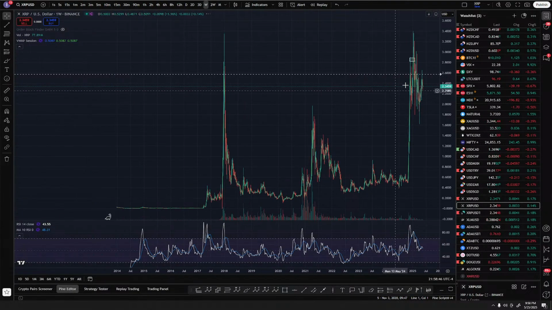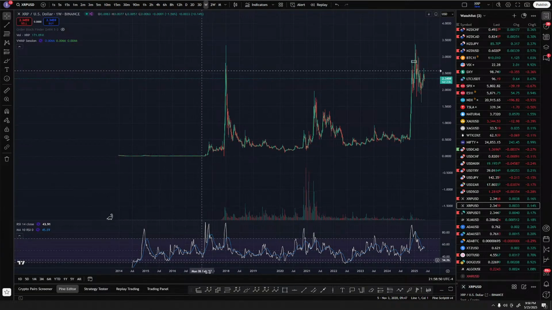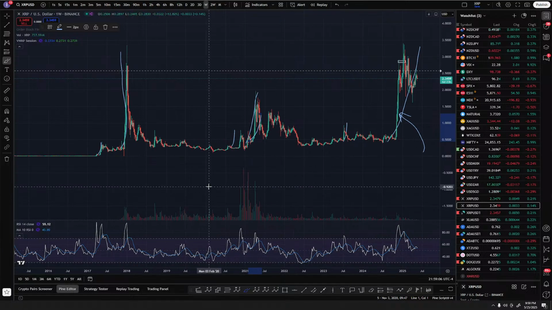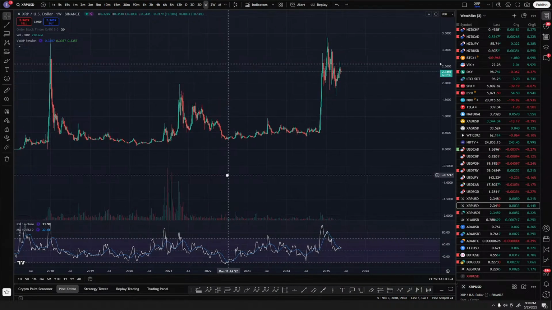There we go. You'll notice that when XRP goes straight up, whenever you see these straight up moves historically, okay, boom, right there, boom, right there, boom, right there. This structure is no different than any other time in XRP's history. What has it done every time without exception? Without exception. What has it done?